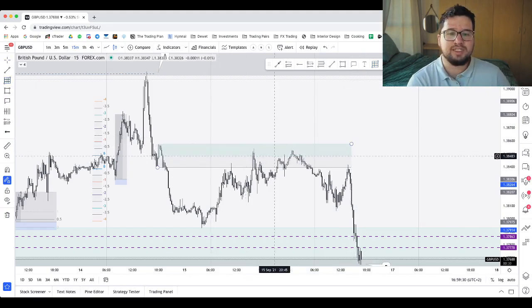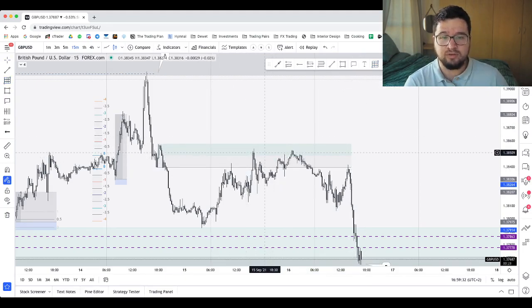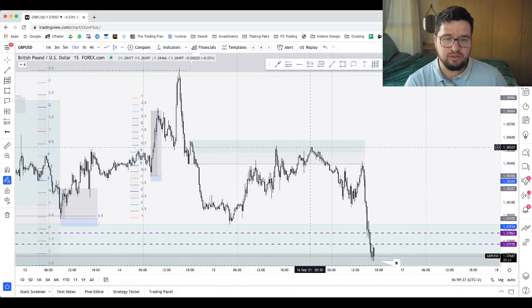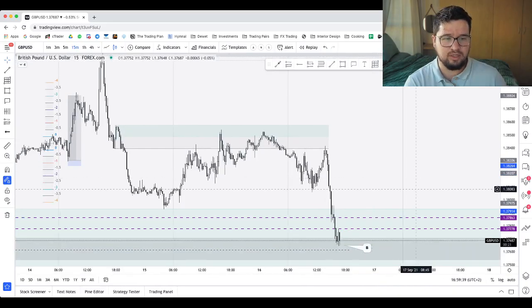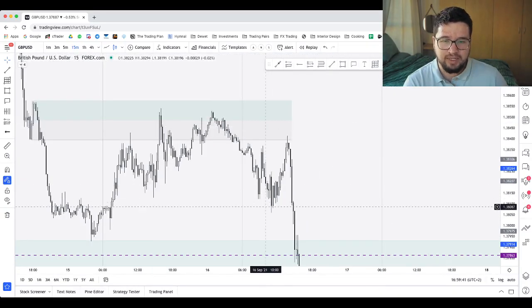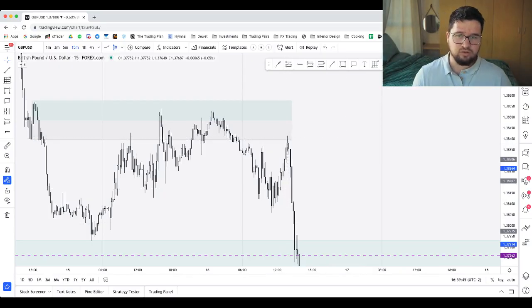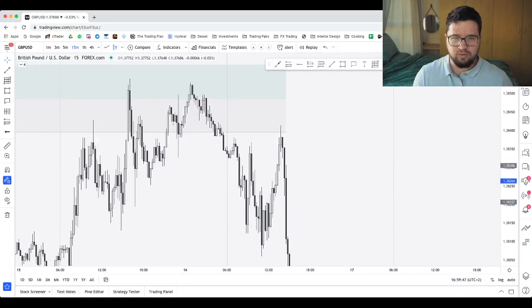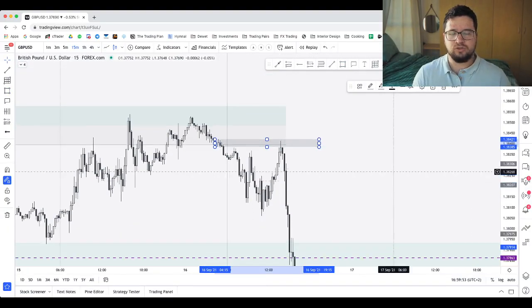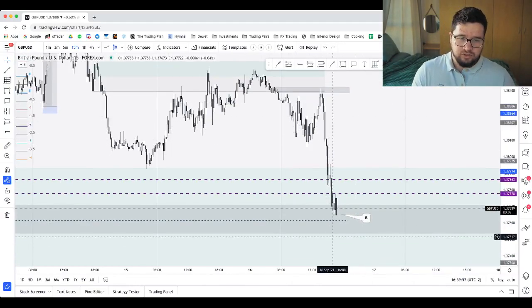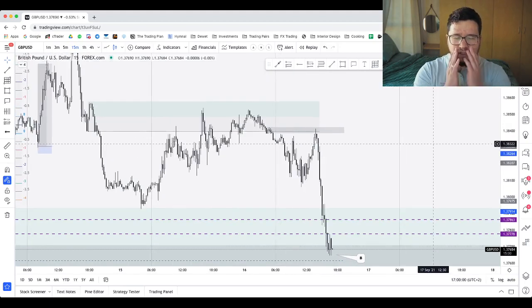As long as we stay below this level, inside this level, we're looking for shorts. We retrace into this area, react off it, and we break structure towards the downside. Then we had this pullback leading up to New York session into the order block. Perfectly tapped into it, and then we saw the sell-off happening into this area. So there's a lot to explain.